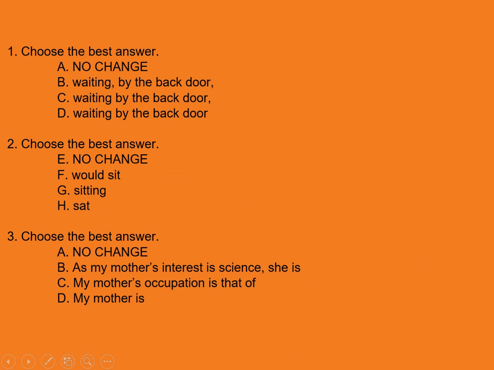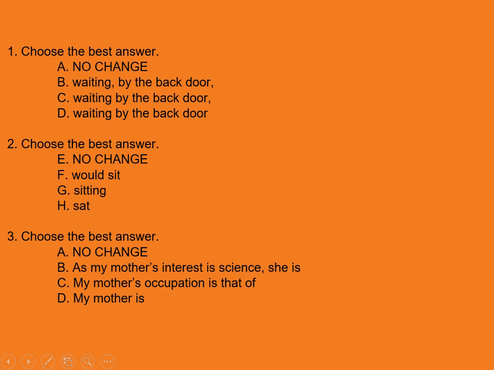So with the grammar and editing kinds of questions on the ACT, it's just going to say choose the best answer. It's not going to have a stem. And then you're going to be given 4 options. Most of the time a no change will be up at the top, followed by similar sections of text, but might be tweaked by either a verb change or some punctuation. So we see no change. That's always going to be on your grammar and editing questions, and then 3 other options.